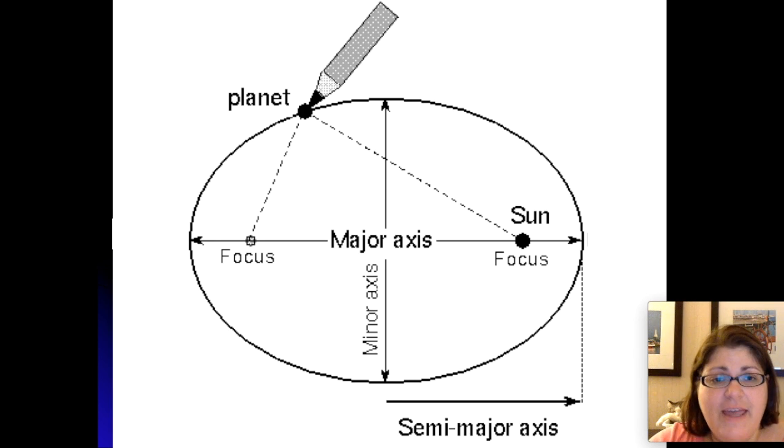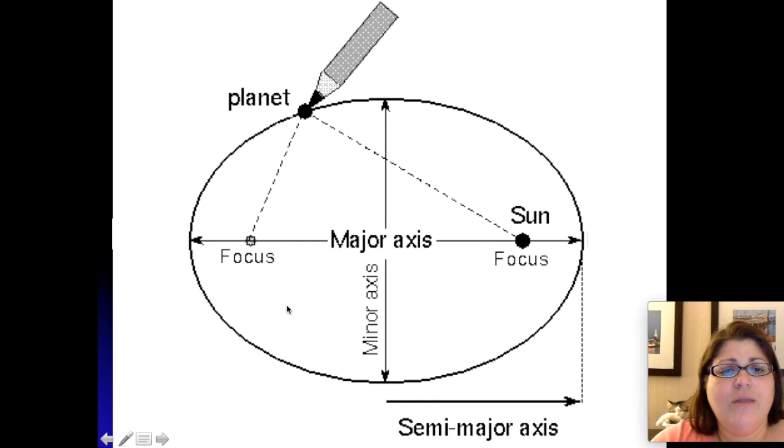In your notes, you have a diagram. Don't worry about the minor axis. We don't particularly care about that. But do label the two foci. Notice you'll have to draw in the other one because at the other focus, there's nothing there. It's just a point in space. But label the sun as one of the foci, label another focus at the other side. The distances should be about the same. And then label the major axis, which is all the way across. And label the semi-major axis, which is half of that. In this diagram, they did it below because it would kind of get a little confusing.